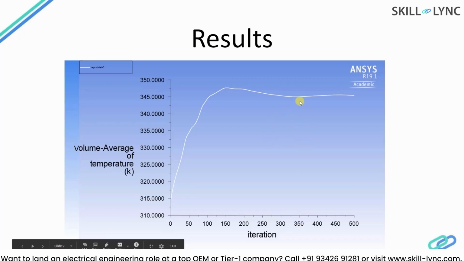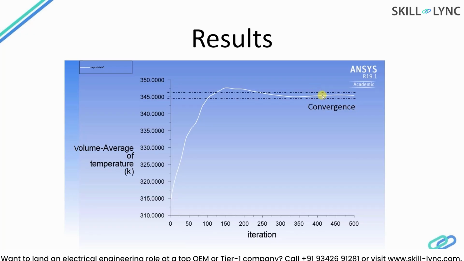You can see that somewhere after 350 or 375 iterations, the results don't change much. And this is what you call convergence. You can see that the results deviate less than 5%. So that tells you that for this particular operating condition, if you run the problem for 450 iterations, you can expect a steady result. Keep in mind that this observation has to be made for each and every CFD problem that you might simulate in the future, because you never know for which problem how many iterations are required. Alright, so that being said, let's get started with Ansys Fluent.